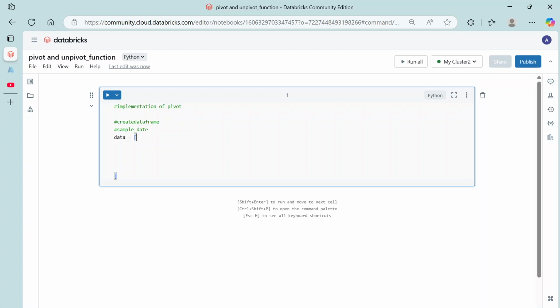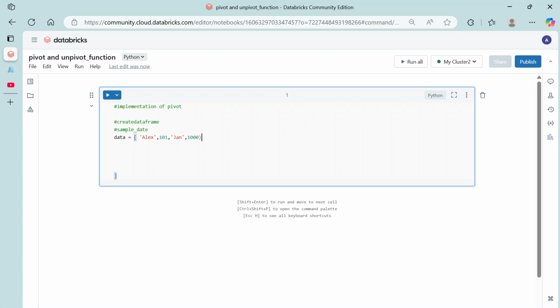So in the sample data, let's say data is equal to, in a data, I can pass something called name as Alex. The same data which we have written there, we are going to pass, and his employee ID is something like 101, and the month is basically January, and bonus is something like 1000.